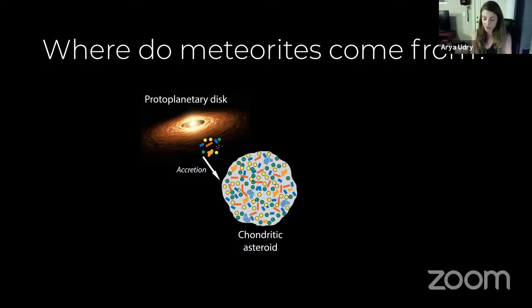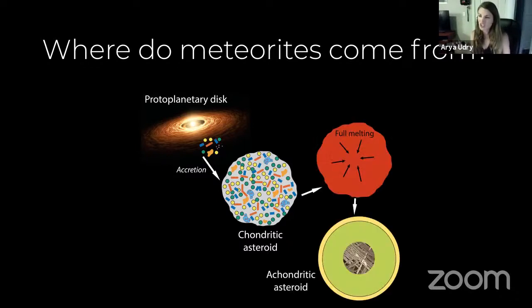But there's another type of asteroid that we call achondritic. We just add an A in front of chondritic. So what happened is, once you formed those chondritic asteroids, especially very early in the solar system and all the asteroids that were closer to the sun, there was a lot of heat provided then. You had what we call short-lived radioactive nuclides that emitted heat at the time and helped completely melt those firstly formed chondritic asteroids.